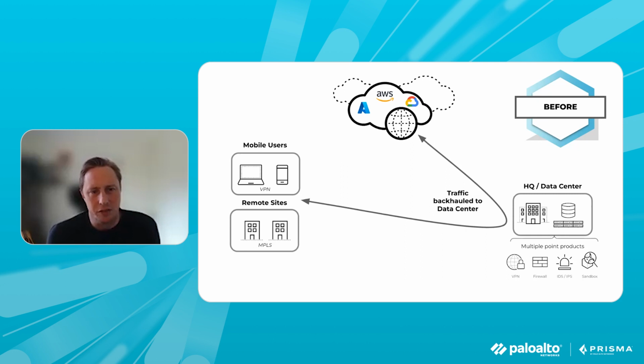There are a number of solutions that can address these, but Prisma Access helps transform this network element. So we can look at this as a network transformation project as well as just a VPN replacement. But this is probably one of the key and more pressing projects that your customers will have, what they're calling VPN replacement. And it's to move away from this setup.